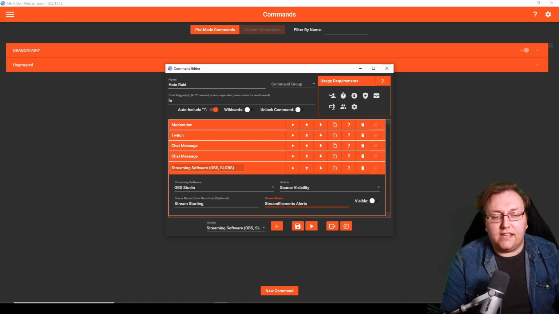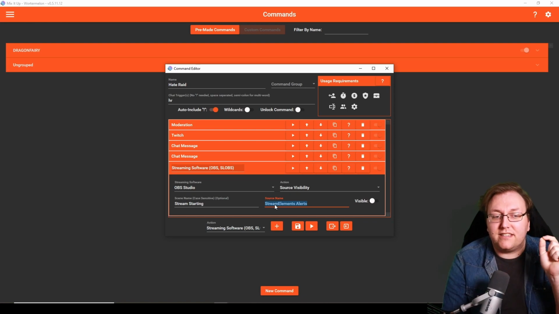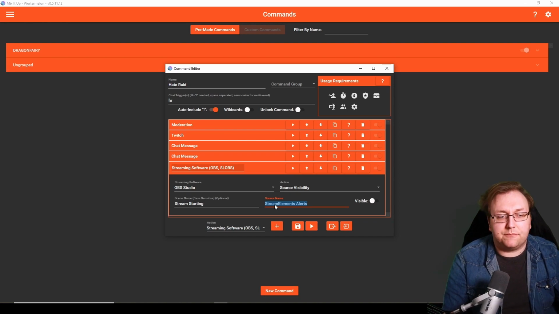That is the source that I have in my OBS that basically plays a text alert every time someone follows. It will come up on screen with their name and say thank you for following. So that is what that source is in my OBS. Now it doesn't say case sensitive here. However, I have found that if it's not correct and doesn't match the capitalization and cases in your OBS, then it won't work. So make sure that it is mirrored exactly and says exactly how it is.